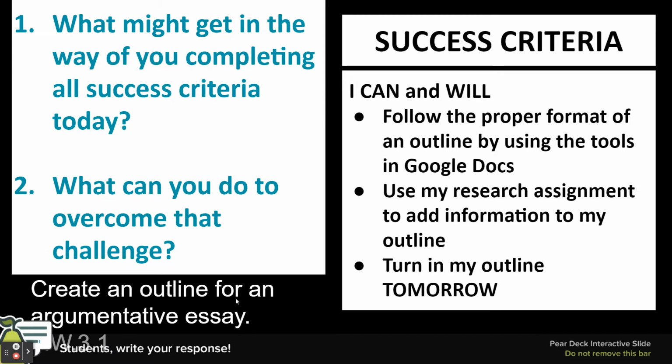All right, looking at the success criteria, following the proper format by using the tools in Google Docs. Some people really struggled with this last time. You have to have the proper format by using those tools. You also have to have information to add to your outline in order to turn it in tomorrow. So, what might get in the way of you completing this today, and what can you do to overcome that challenge?